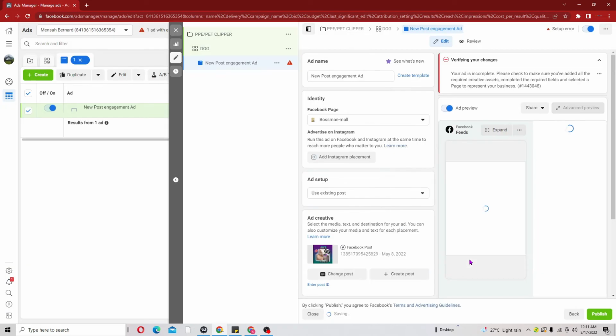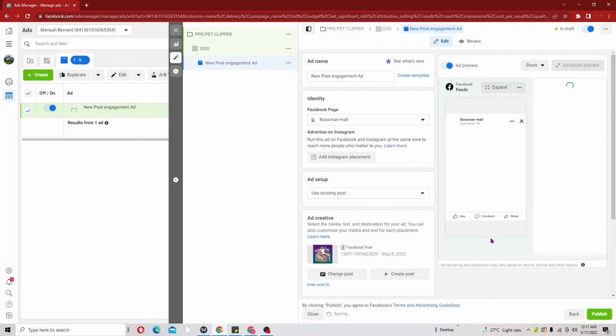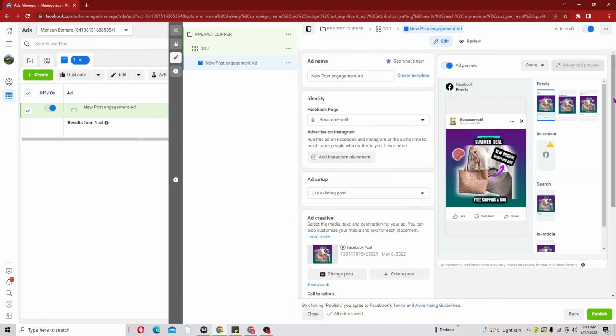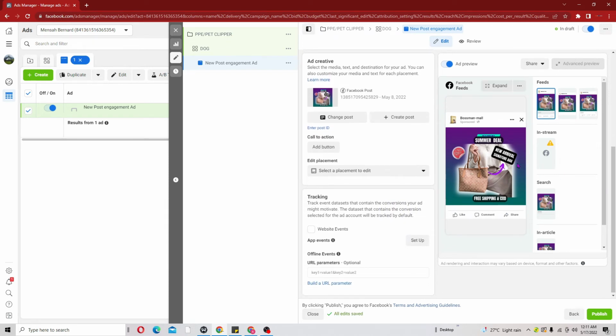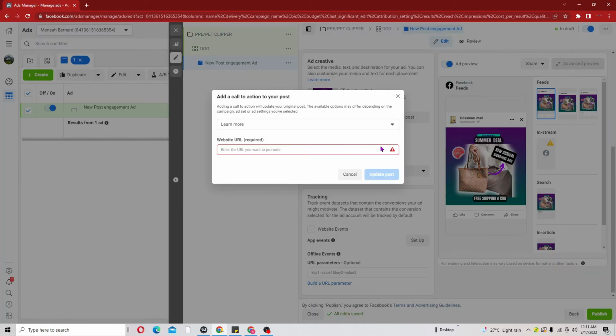So now that we have it selected, guys, the next thing that we need to do is to just scroll down a little bit. Then we can just choose our call to action. When you look over here, guys, you can just add a call to action to your ad. So just go ahead and pick that. Over here, you can see this particular pop-up. This is Learn More. Is this something you want to bring people to your landing page, or is this something you want people to message you?